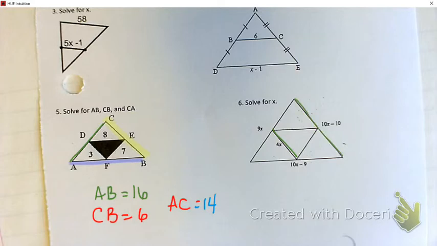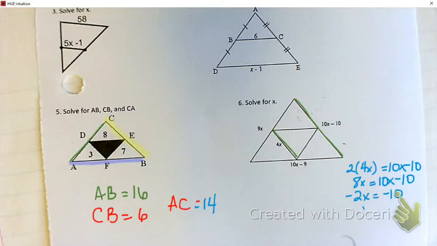This full one over here, right? So, because the 4x is the short side, I'm going to multiply the short side by 2 to get the long side, right? So 2 times 4x, and then equals 10x minus 10. So 2 times 4x is 8x, and then it's just an equation to solve. So subtract 10x on both sides. Divide by negative 2. And so we would get x is 5.